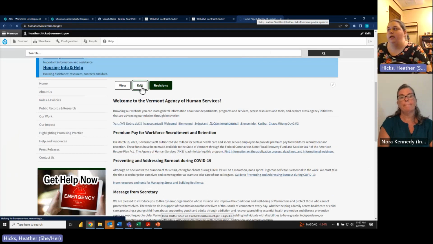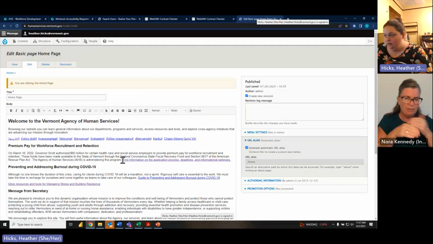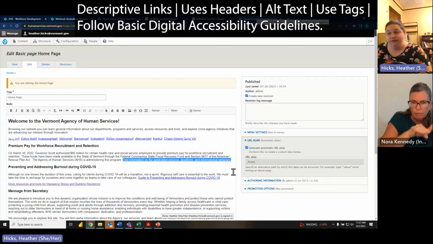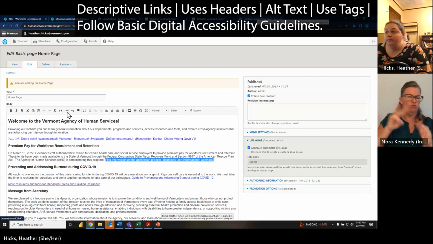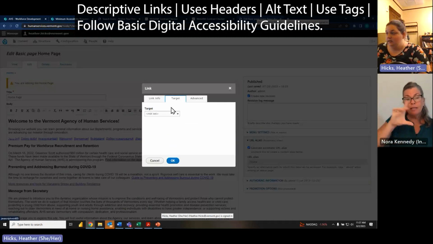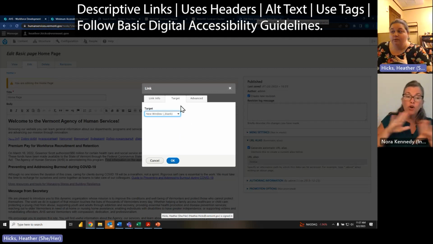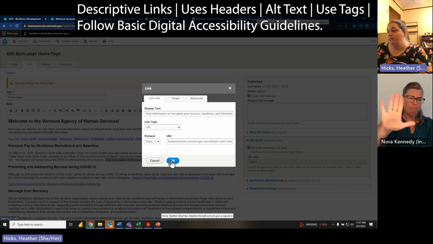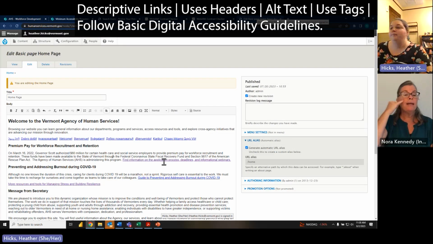On a page, your main job is to do just the natural accessibility things. So make sure your links make sense, they're descriptive, find information on application process deadlines and informational webinars. Well, wordy, perfect. In your link, you'll see you can choose which window it comes in. I prefer new window. Often that's the most helpful. It is up to you how you do it. And then the tool text where you hover over, I don't believe works in Drupal, at least that I have seen. But if I find out differently, I will let you know.